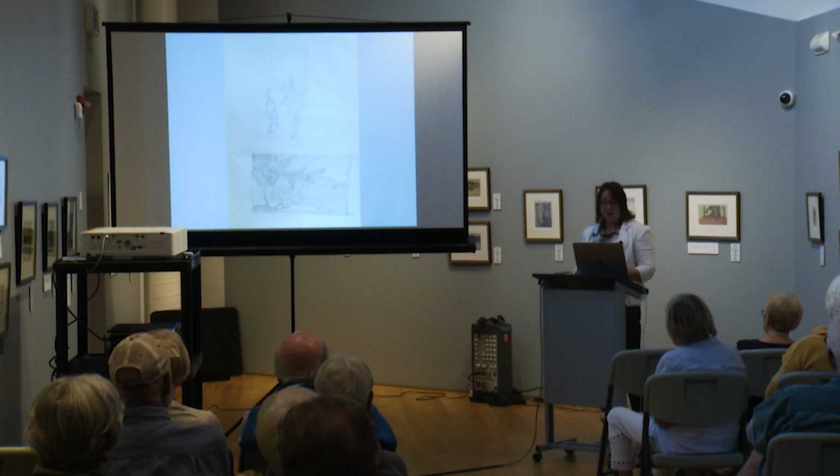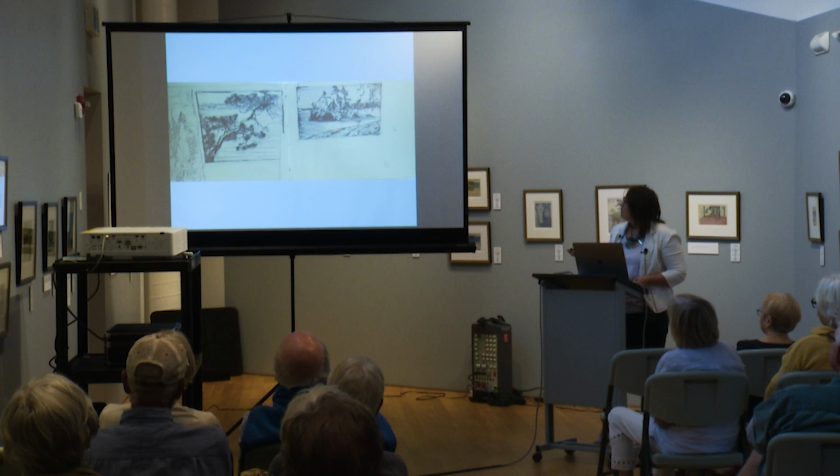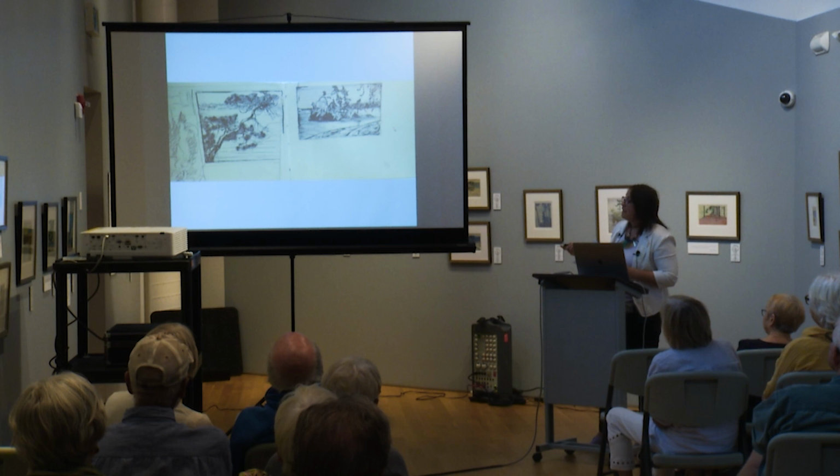Let's see here. Here's another one of his sketchings with a pen and ink. Those of you that know the poster, Sunset Lake of the Woods, that's right over here. Thank you, Rosemary, for pointing that out. So this is Sunset Lake of the Woods, if you recognize the island here. And he was quite fond of these tangled foregrounds, shall we call them?